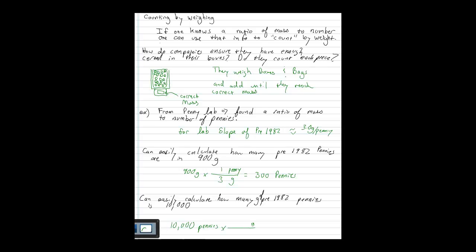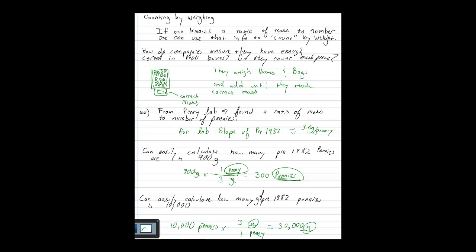That's very inefficient. So what they do is they figure out, well, how much mass would I need? So, for example, if you needed 10,000 pennies, we can use some dimensional analysis. We want to convert to mass, and we know the ratio of mass to pennies is 3 grams for every 1 penny. And notice how the units cancel out. Pennies will cancel out here, and we're left with grams. So instead of counting out 10,000 pennies, we can just measure 30,000 grams of pennies, or 30 kilograms.